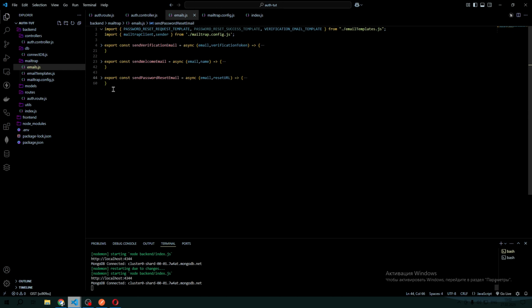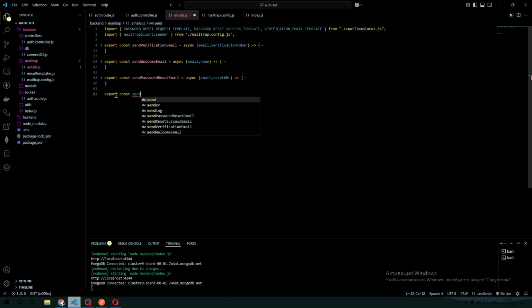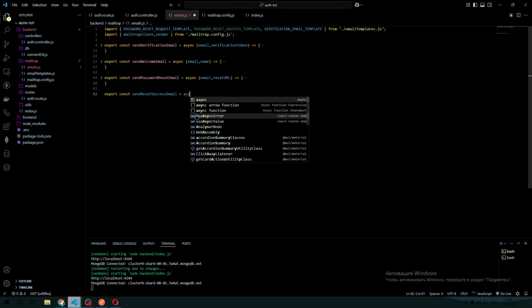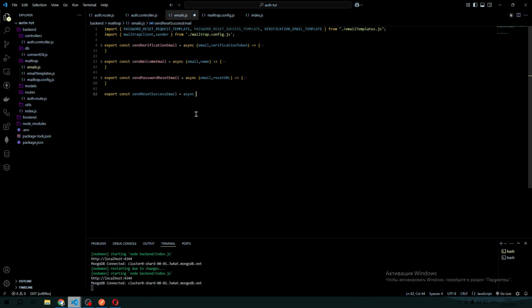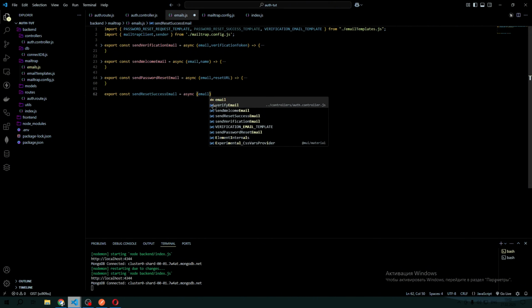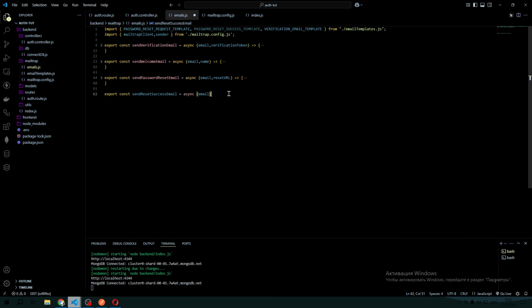Okay, now let's create a sendResetSuccessEmail in emails.js. Okay, here's the function we'll be working on. This function sends an email to the user when their password has been successfully reset.